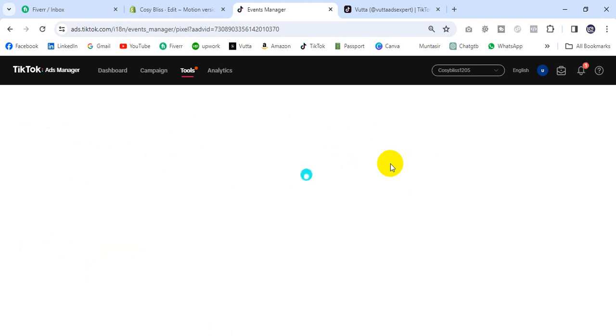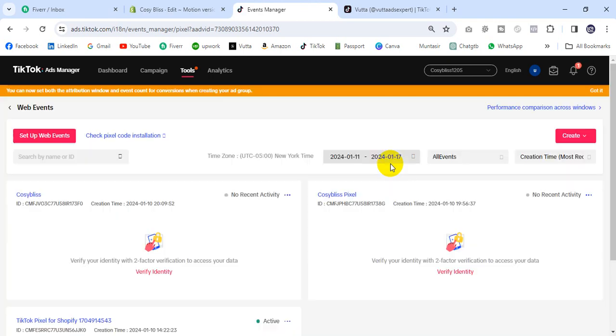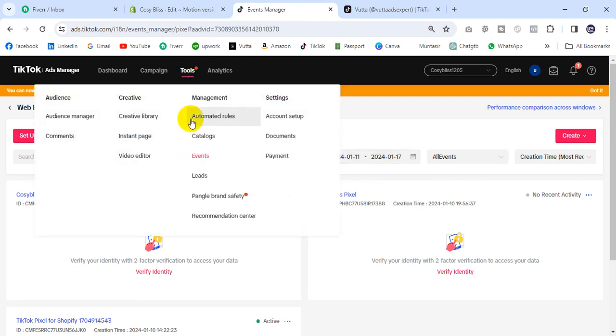First you have to open TikTok Ads Manager, then Tools, then Event.